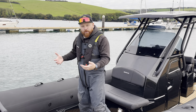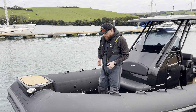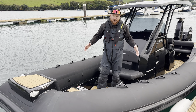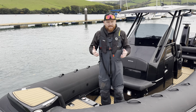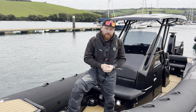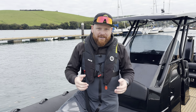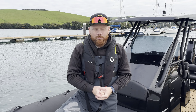There's a lovely seat on the front of the console and a big squared-off nose — this is about making that boat as big at the front as possible, clearing the water away so you don't get wet underway. There's a lovely footplate for getting on and off the nose, a windlass anchor, and this entire area fills in to a sun pad. Come down and have a look at a Brig Eagle 8 here at the Wolfrock Boat Company — you really will not be disappointed by this stunning black black Brig Eagle 8 down here in Salcombe.